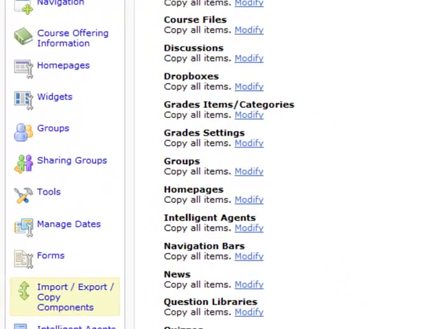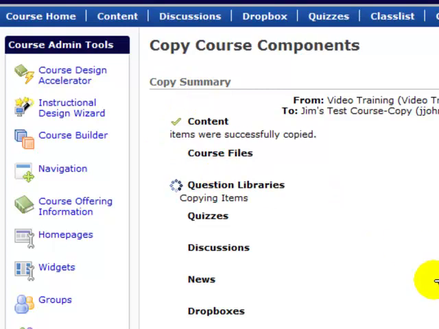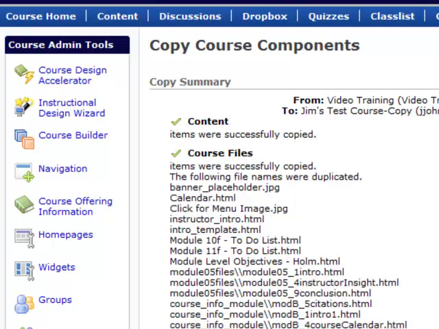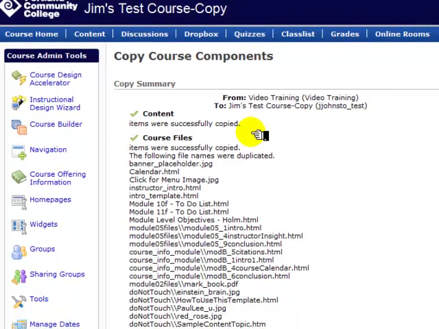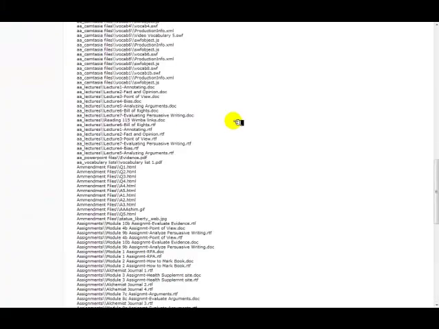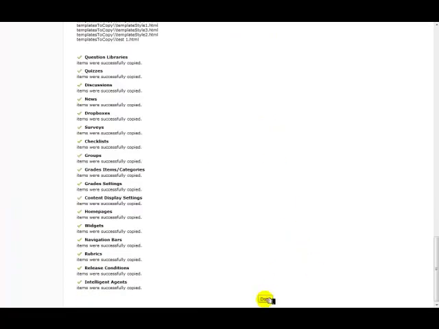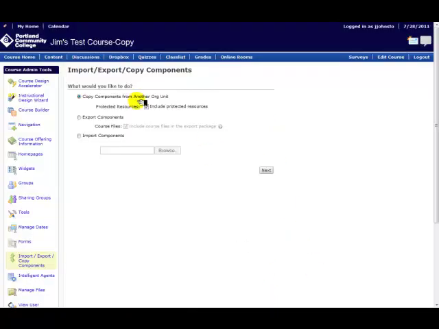so we'll click Next. This spinning icon here will travel up and down the list, and it typically lands on course files towards the end, and it spends quite a bit of time there. But when you wind up with all green check marks, that means your content has been copied. And now, since it is done, we have an item that says everything was copied successfully. And here's the list of items that were moved over. So with that completed, you can click on Done here at the bottom and wind up back where you started, or we can just simply go to the course homepage.